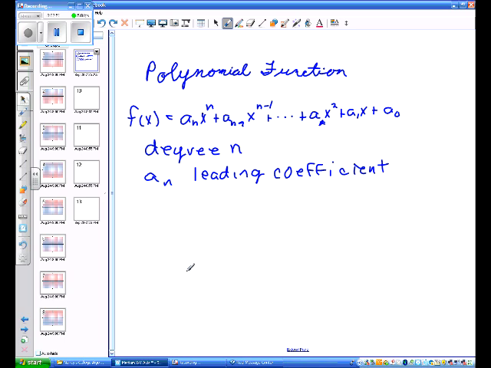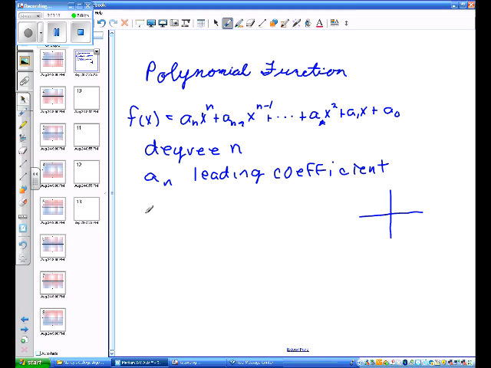Now, we want to look at what we mean with our leading coefficient test. It's going to give us the end behavior. What's happening to your graph as it goes toward infinity in the positive direction and as it goes toward infinity in the negative direction. We're not concerned with what's happening around the origin right now. We're only concerned with what's happening at the end.